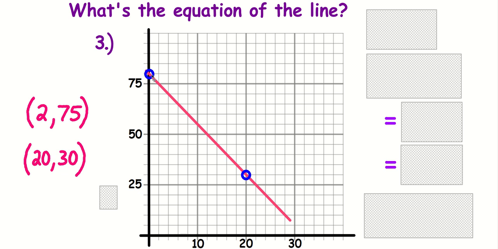Is this spot 76? It can't be, right? 25, 50, 75. Are we jumping by ones here? No way. Is it by fives? 5, 10, 15, 20, 25, yep, 30, 35, 40, 45, 50. So this is going by fives. So this is actually 0 comma 80. And yep, I did pick this one. Well, this one at least. 20 comma 30. Okay, so I guess that answers our question.